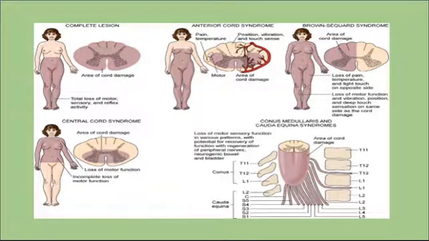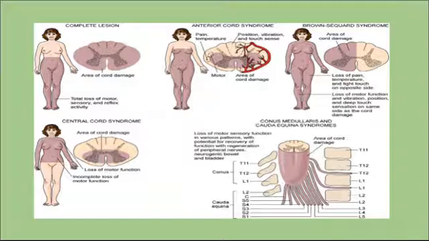The different types, you have the complete lesion I told you about, then the anterior cord lesion, where there is position, vibration, and touch sensation. There's part of the cord damaged, and the parts that are not damaged have the pain, temperature, position, and touch sensation. Brown-Sequard syndrome, there's a loss of pain, temperature, and light touch on the opposite side from the site of injury, and loss of motor function, vibration, position, and deep touch on the same side as the injury.